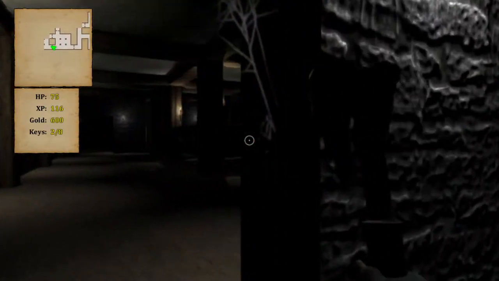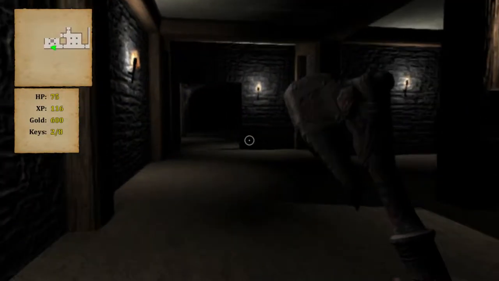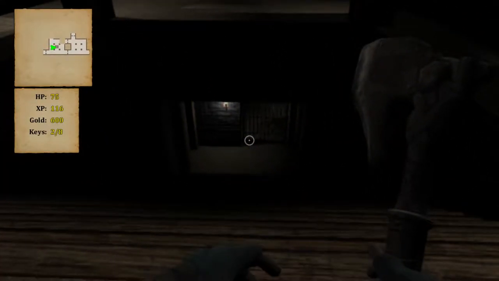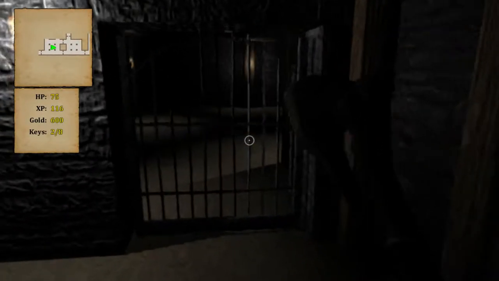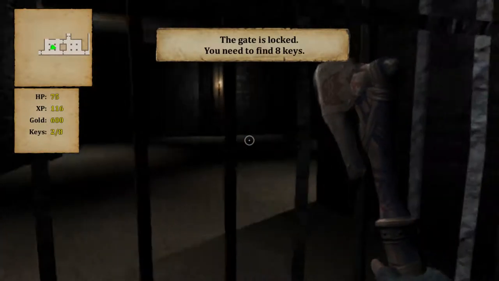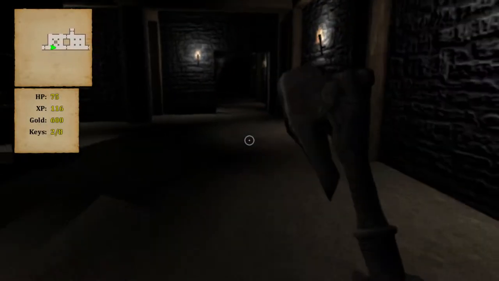I don't see any rats here. Alright, so this is the boss room right here. You can't see him though. Alright, I'm gonna go back up here. Keep looking around.